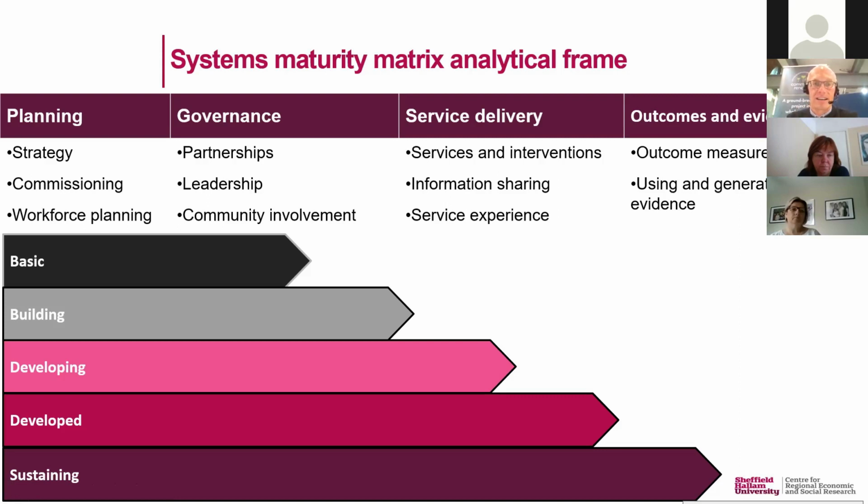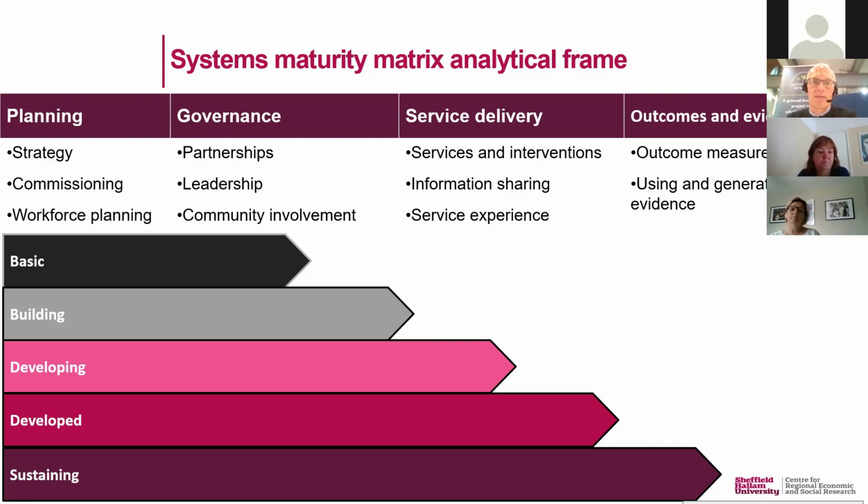On the next slide, you see that planning has three and governance has three different aspects. In part, these have been shoehorned into the four headings, but hopefully you get the idea that we're trying to group particular elements which are probably quite key to the services working, or to the experience of services going in a particular way. And if that happens, the system becomes more mature, more efficient and effective, and therefore leads to positive outcomes.